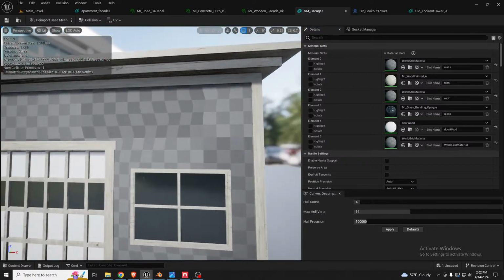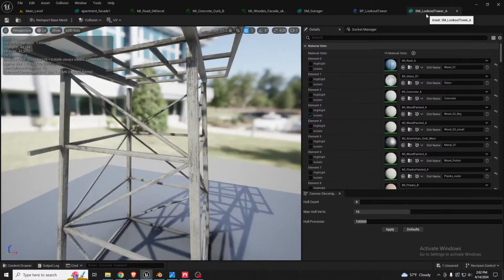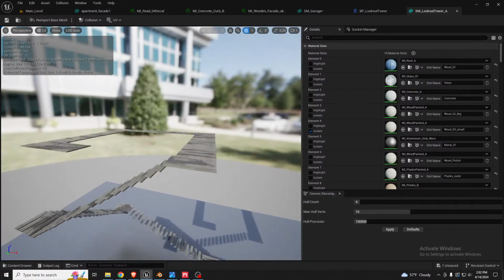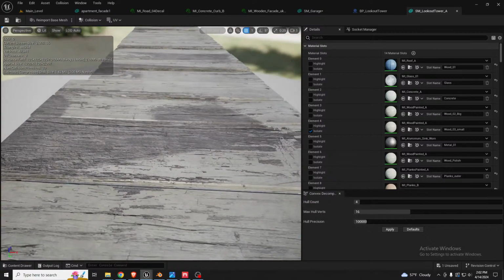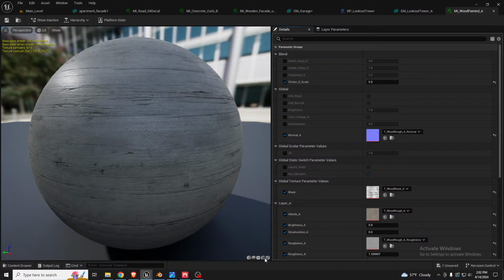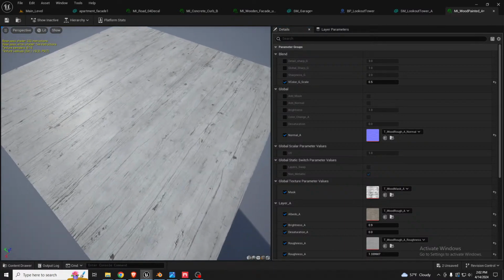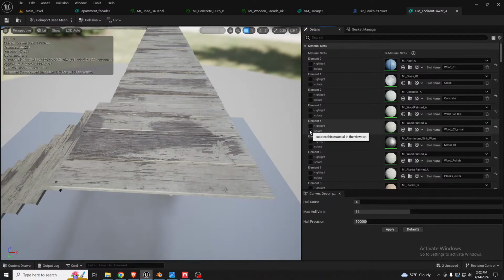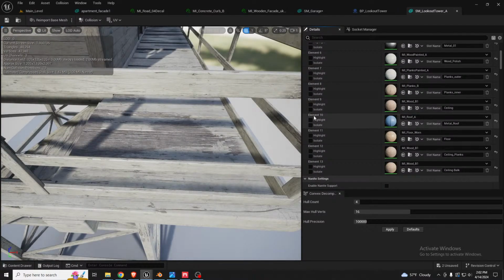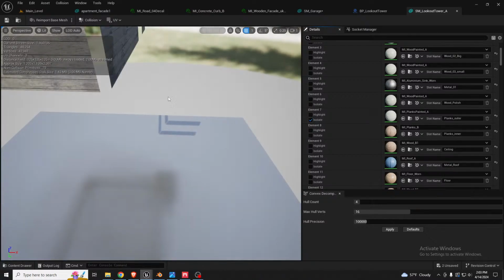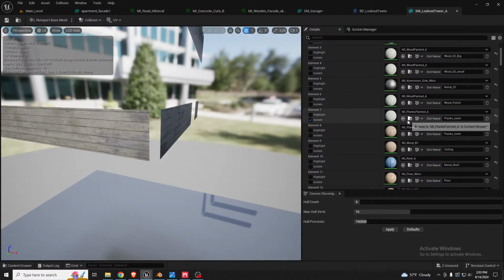All right, and now for the siding, going back to this, and let's see this wood painted. I'm guessing this could also work. Yeah, but this also has the grain, so it's a little tough here. I'm gonna need to go into this asset and optimize it a little bit as well, but let me find like wood planked. There we go. I think that might do it. Planks painted.